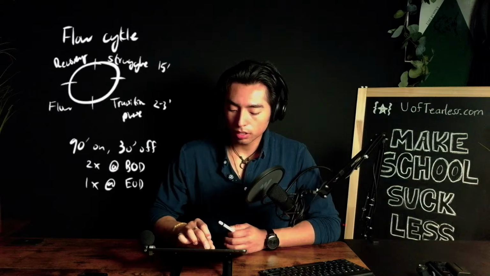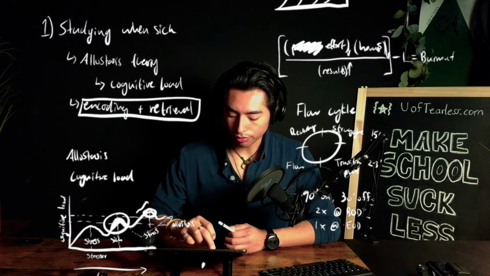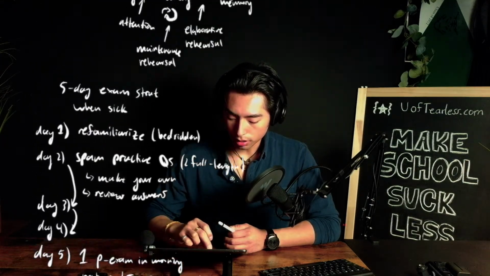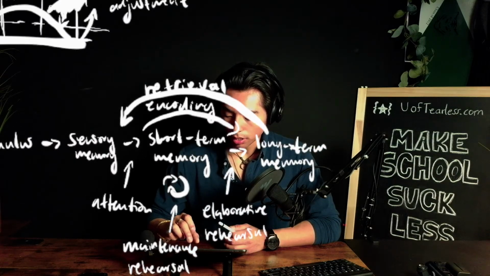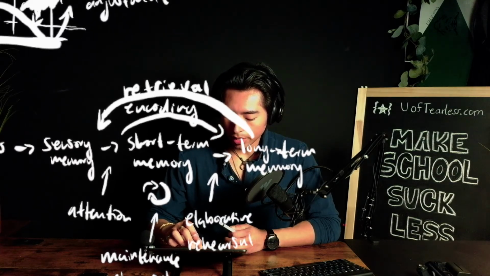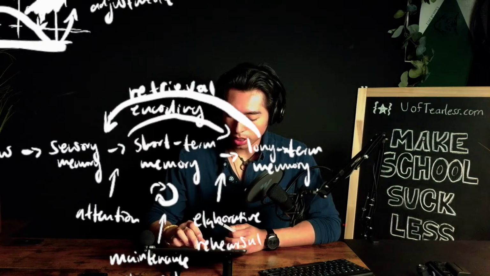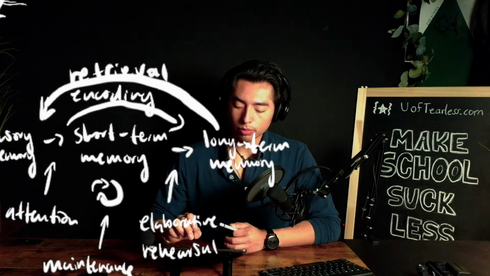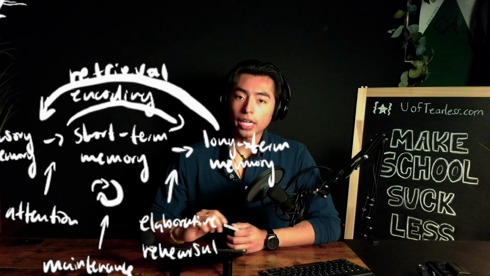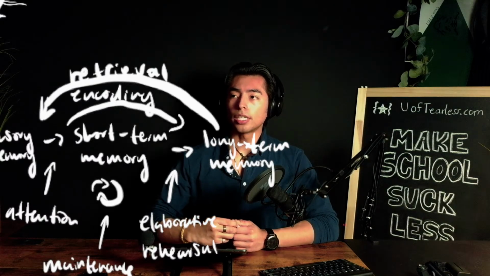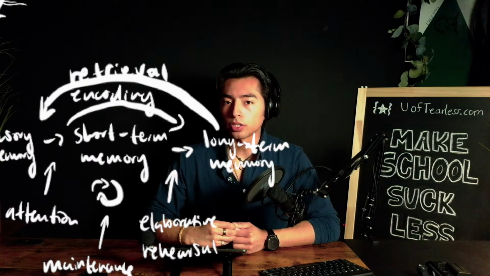And the reason is because my method is more efficient. And so the more efficient you can study, the fewer repetitions you have to do. So if you remember how I explained the way the brain works, let's see, where was it? Here. So we have maintenance rehearsal at short-term memory, and then elaborative rehearsal to get short-term memory to long-term memory. If you actually connect things, you can get them most of the time on the first or second try.